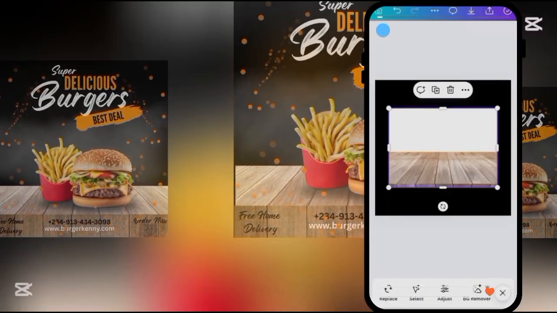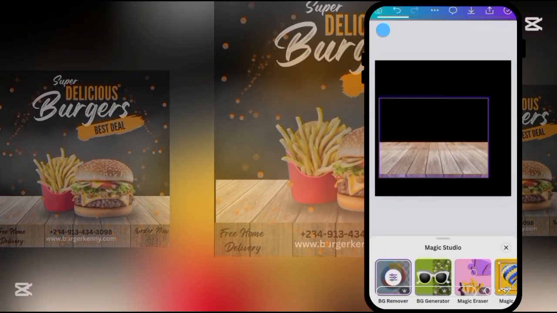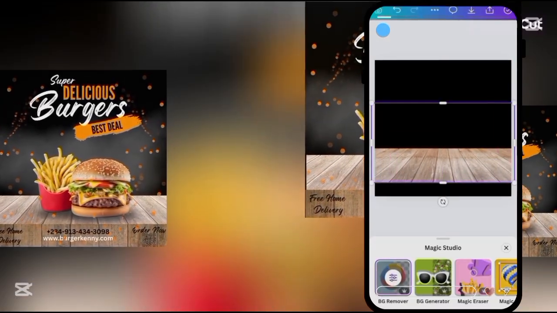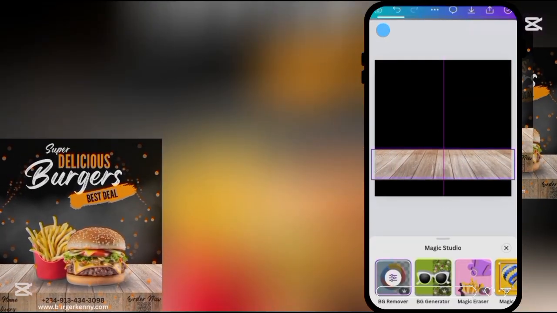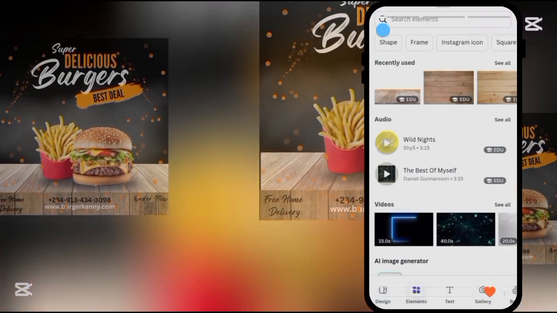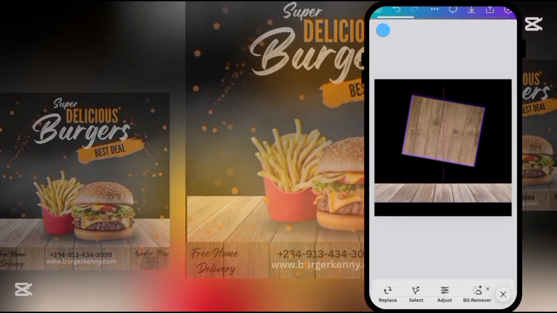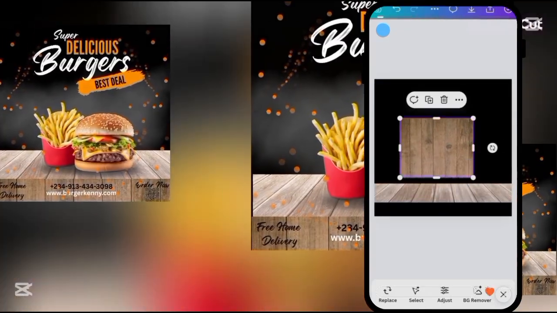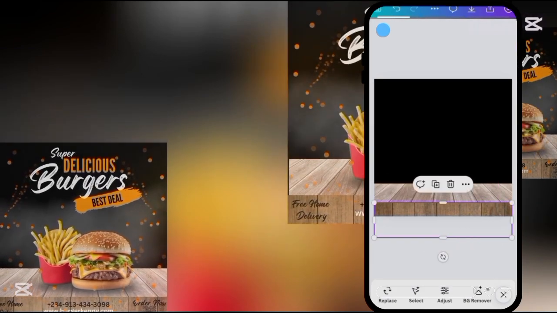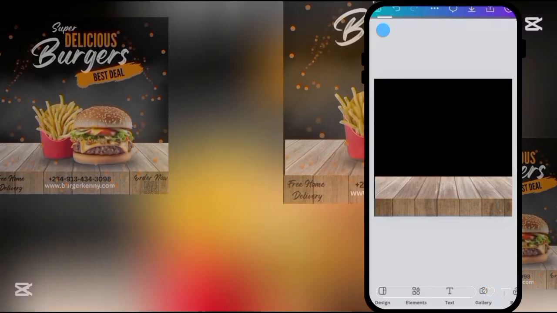So go to your image and choose the image you want to use. Remove the background. After removing the background, enlarge it and crop it down small and bring it up. So go to your second element and choose the second image and make it up, and yes, that's good. Crop it down and bring it down, enlarge it to size the first one to make it good. Wow, that is nice like that.